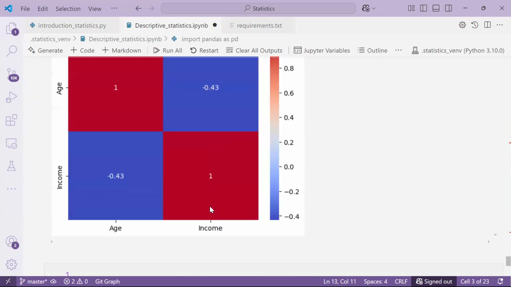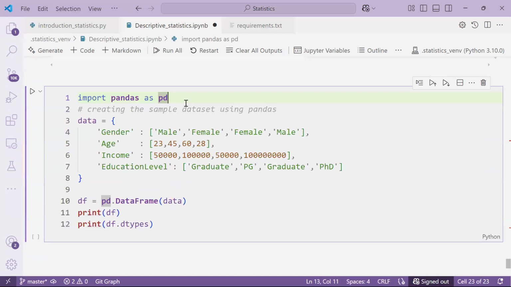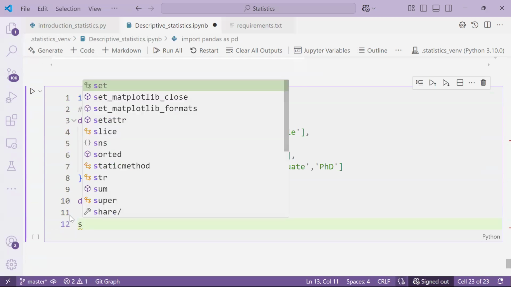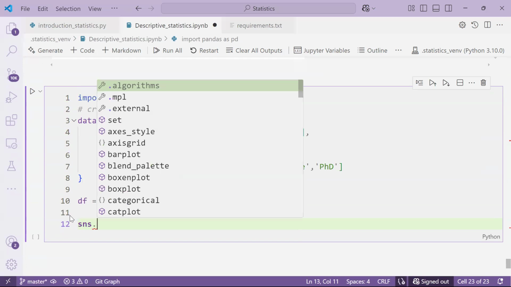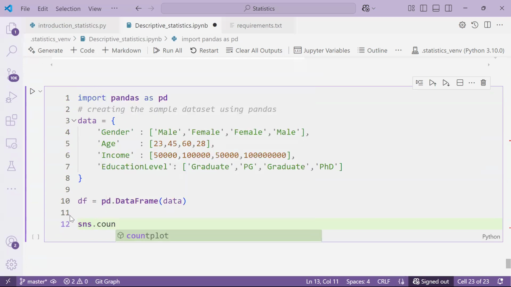So let's try with bar plot now. For bar plot, it is like counting how many times one particular variable, feature, or attribute was repeated. For that, we can use the count plot.